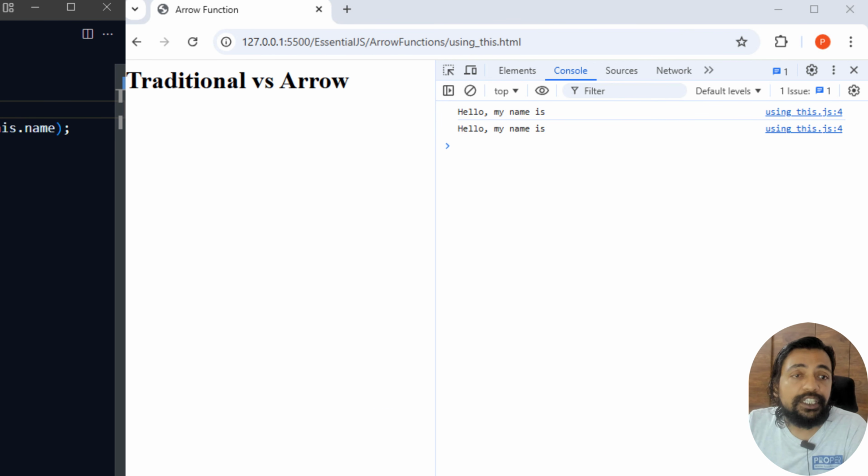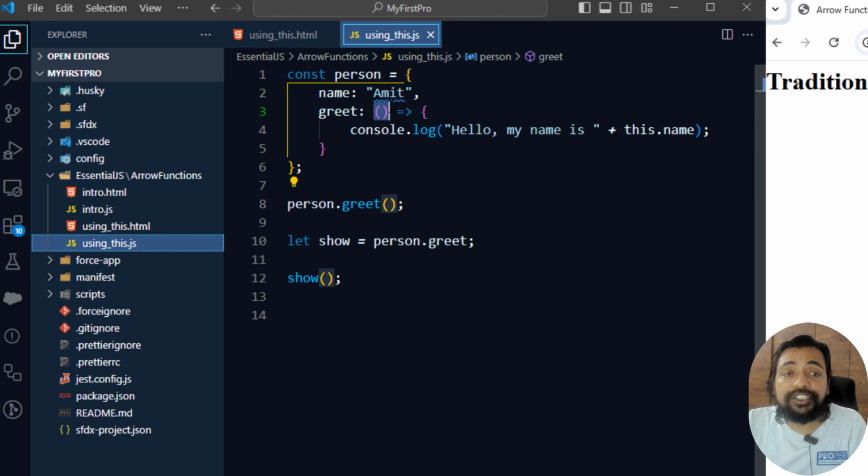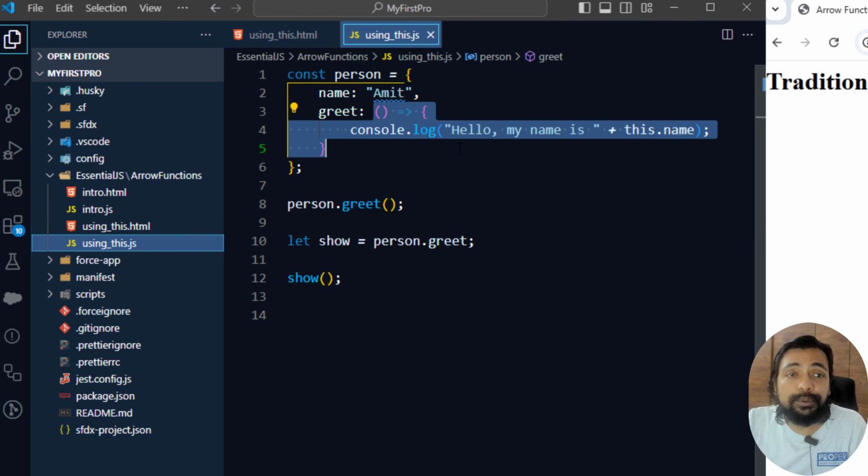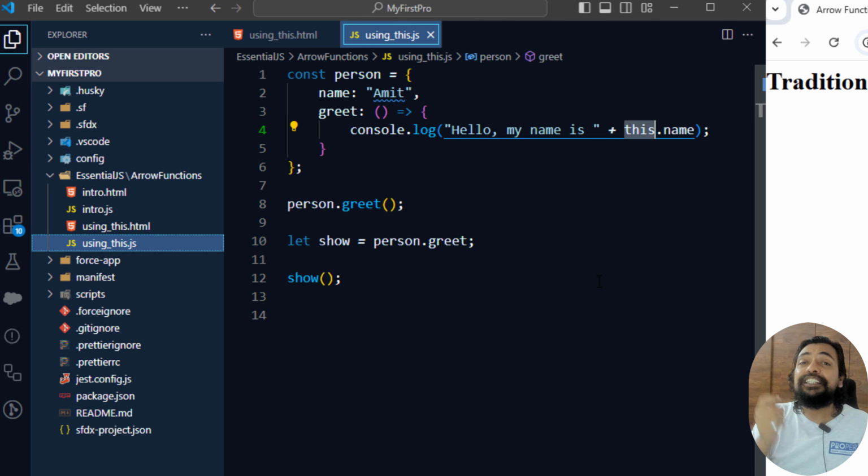Now even when I am calling person.greet, which is an arrow function, the reference of this is actually missing, because last time when I was calling greet, it was taking the reference of the object, which is the person. That is the behavior of a traditional function. But now it changed to an arrow function, and the place where it is being enclosed is not giving it any reference of this, right? So you will say, okay, arrow function is not resolving it, it is creating an issue. It's not, okay? Basically, class functions or class properties, you don't define with arrow functions.